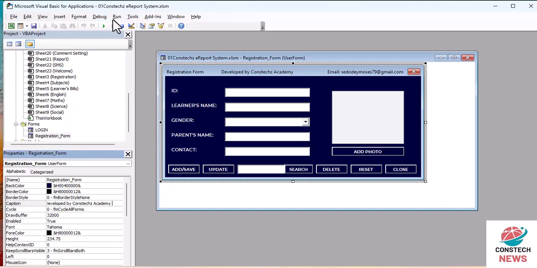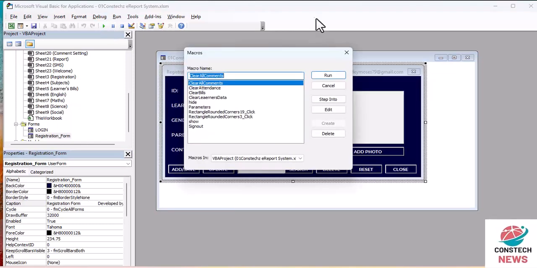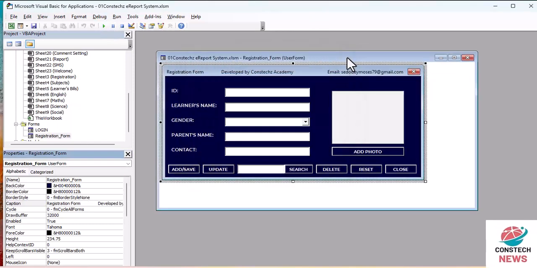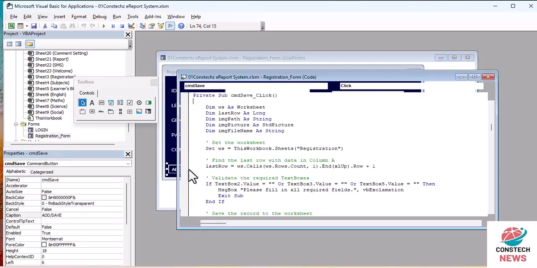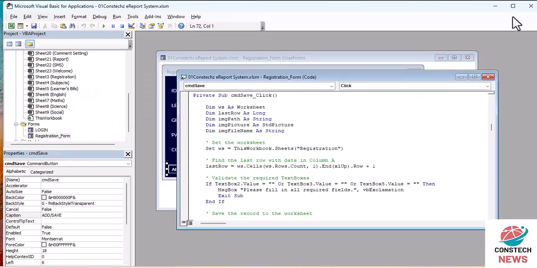Now, if you look at this line of code, let me explain to you. When you look at this line of code, I have asked it that when this form runs, let's click on this one. This is the initialize.